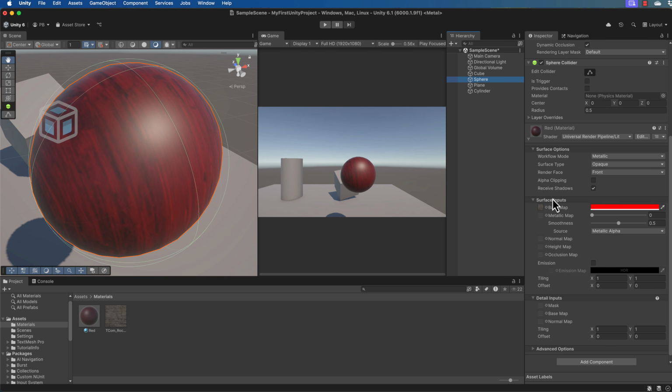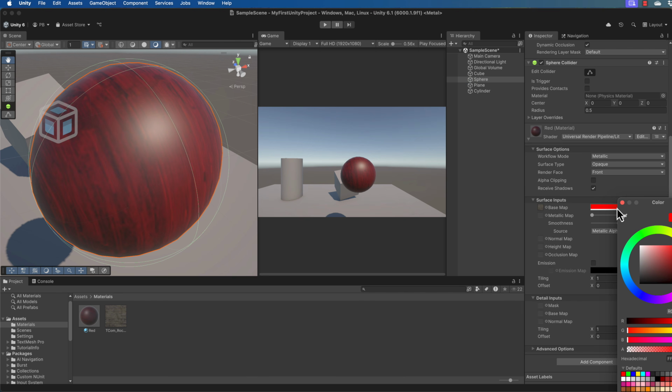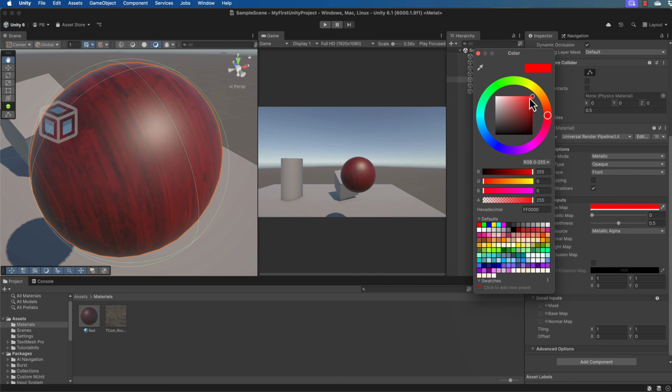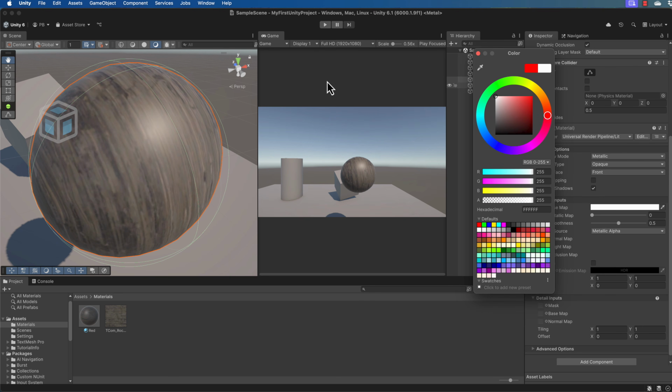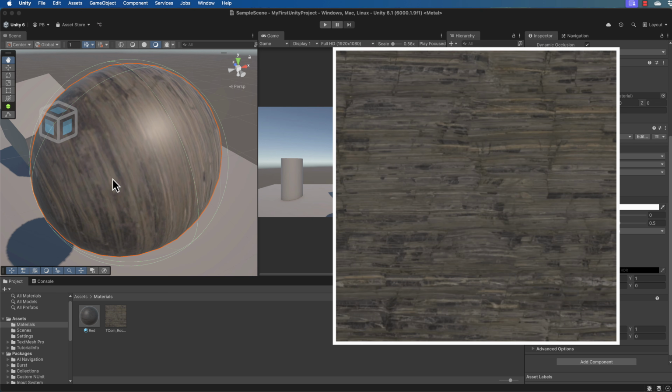If we go back into our inspector to our color, so our red, if we were to change that red down to white, we end up with the actual color of the image that we downloaded. Now it might not look exactly the same because of the way that the light in the 3D scene is falling on it, but when you put white color on top of a texture, you're not actually changing it whatsoever.